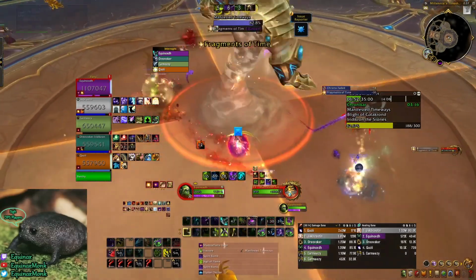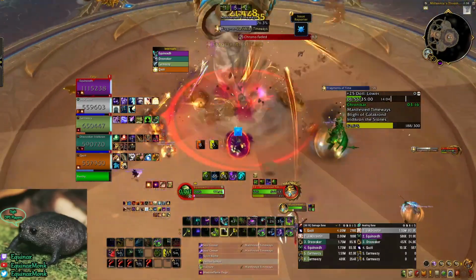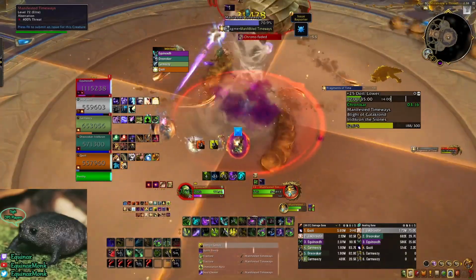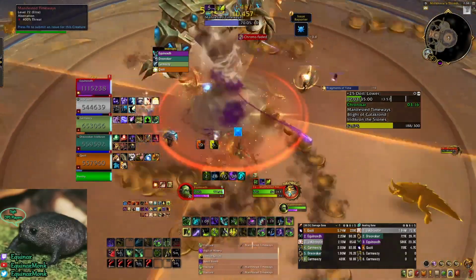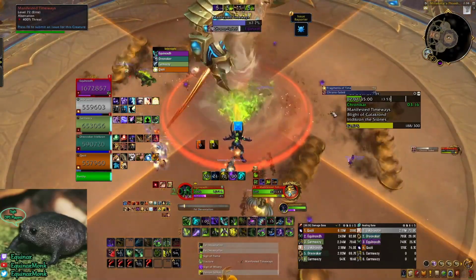And now we're going to see our first ability. It should be Fragments of Time. And what you want to do here is basically you hug the boss and you just go right the entire time. As you can see, you're literally just trailing the balls at all times if you go right. This might work. I don't think this works if you go left, but I'm not sure. I haven't done it. But yeah, you can literally just go right, trivialize the mechanic.